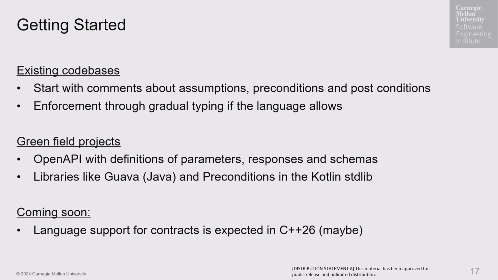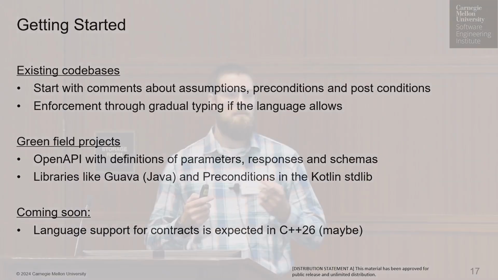Additionally, if you're working in something like Python or JavaScript migrating to TypeScript, if your language supports gradual typing, introducing new or more descriptive types can also help here. A lot of these pre and postconditions we can actually wrap into the types that we're using within our language or within our products to help enforce those.